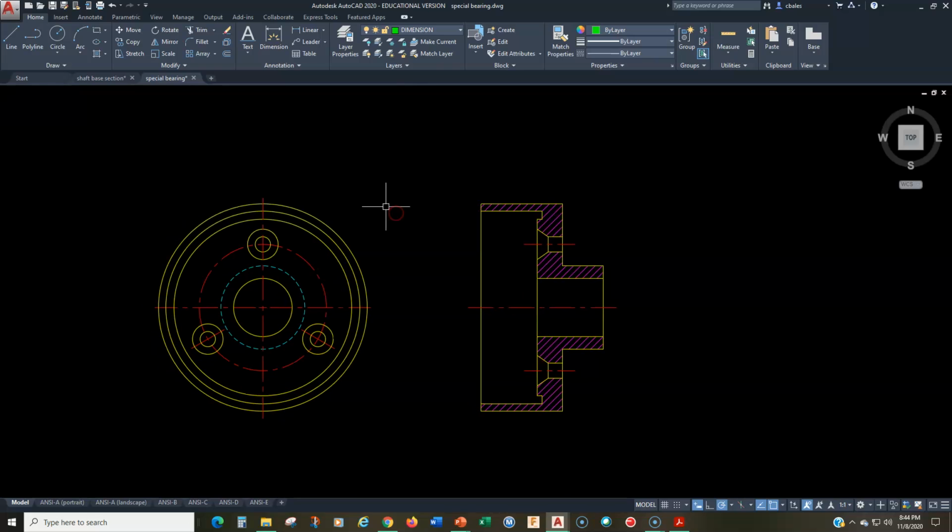All right, so what is this part made up of? How many different primitive features can I identify? Okay, so we have a large cylinder right here. The outside here is a positive cylinder. Then we have a smaller negative cylinder, which would be right here, right?